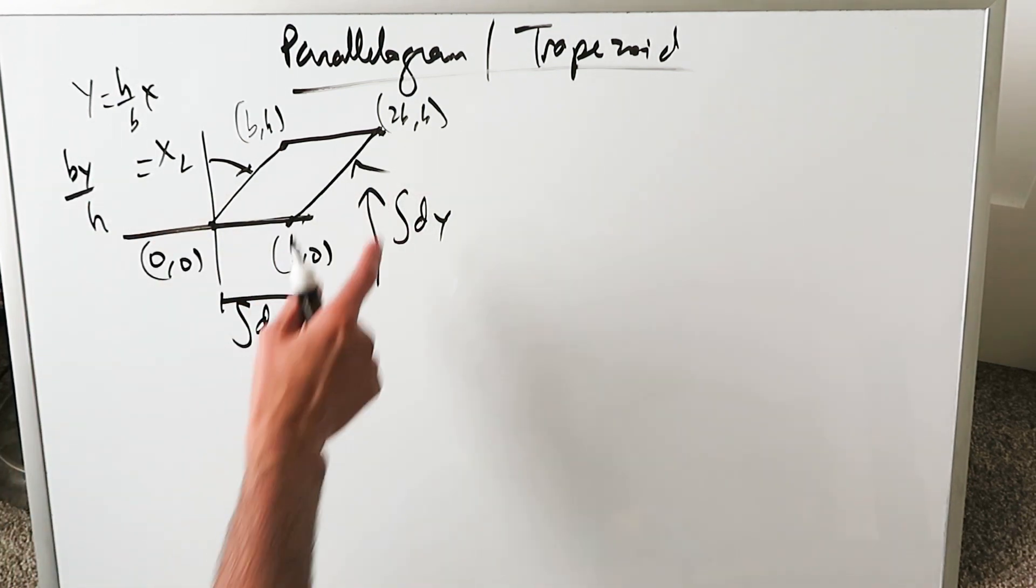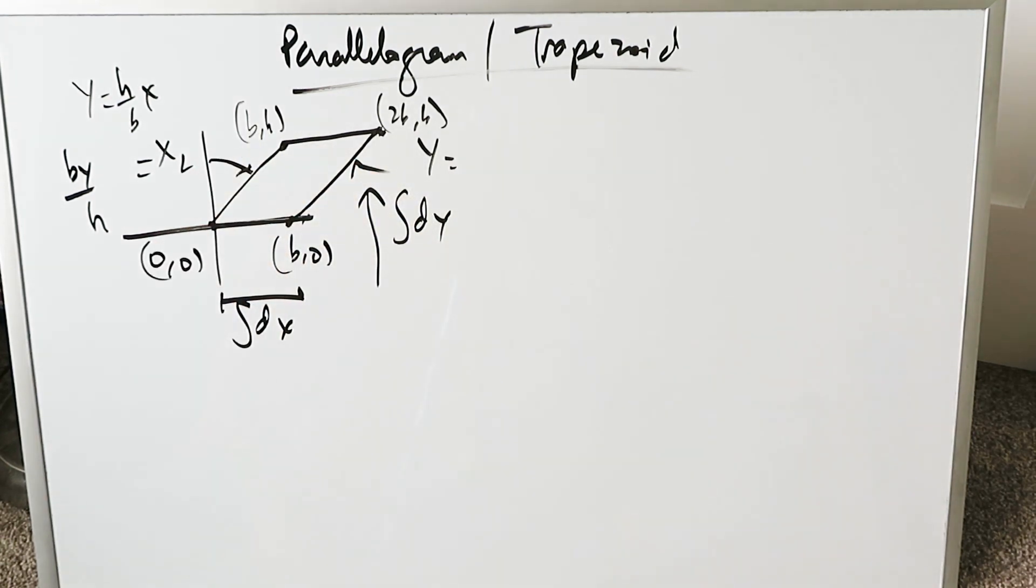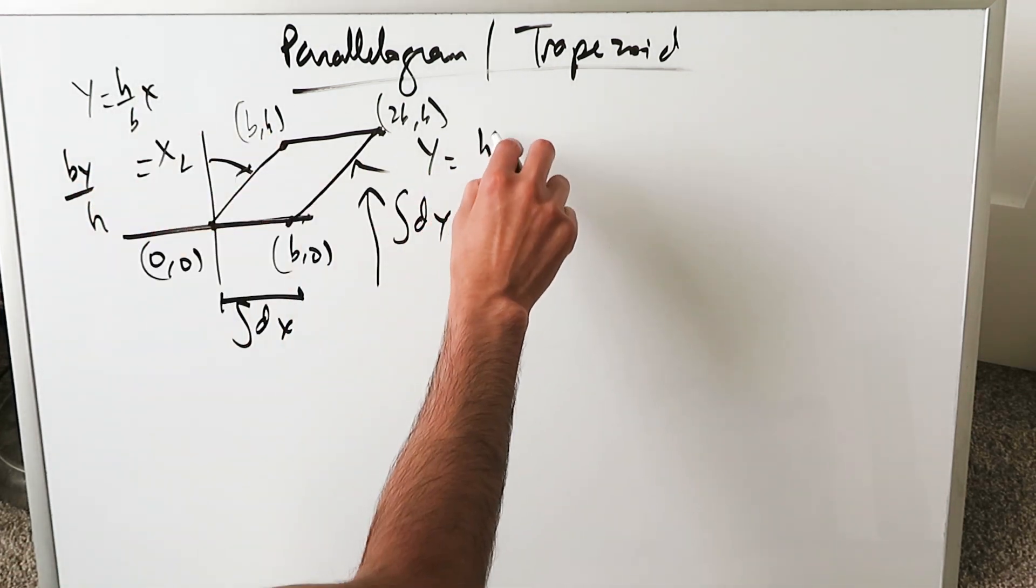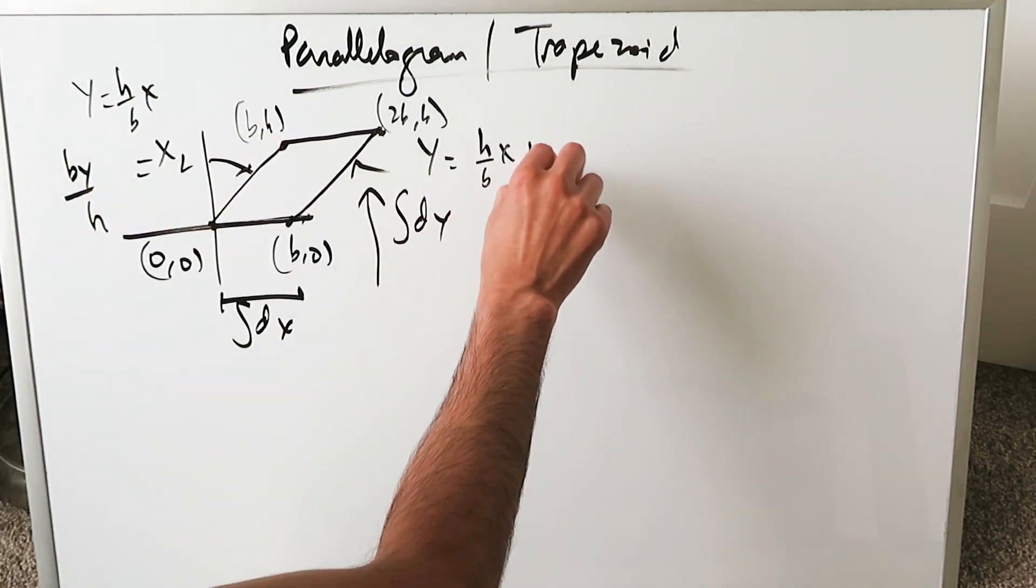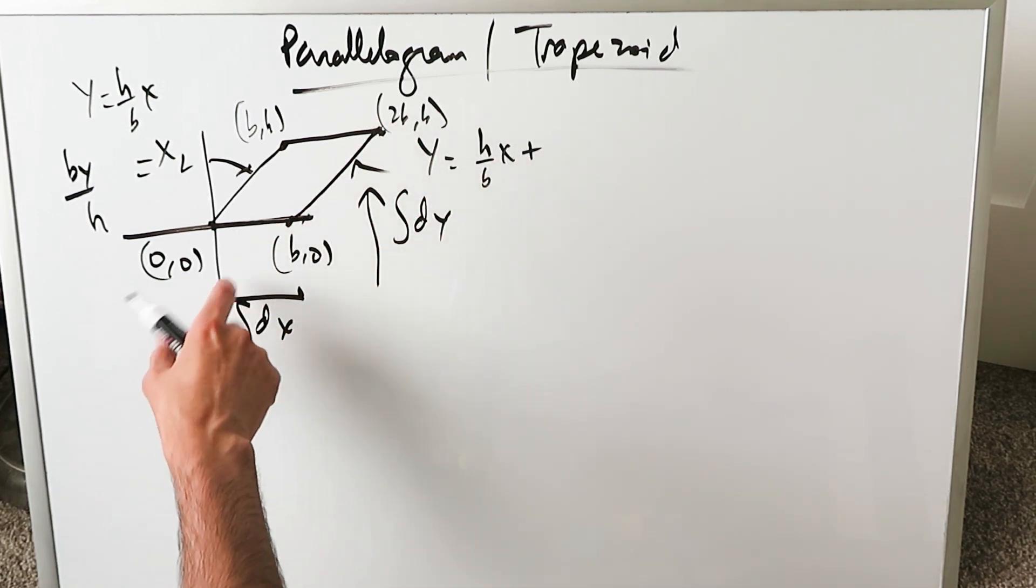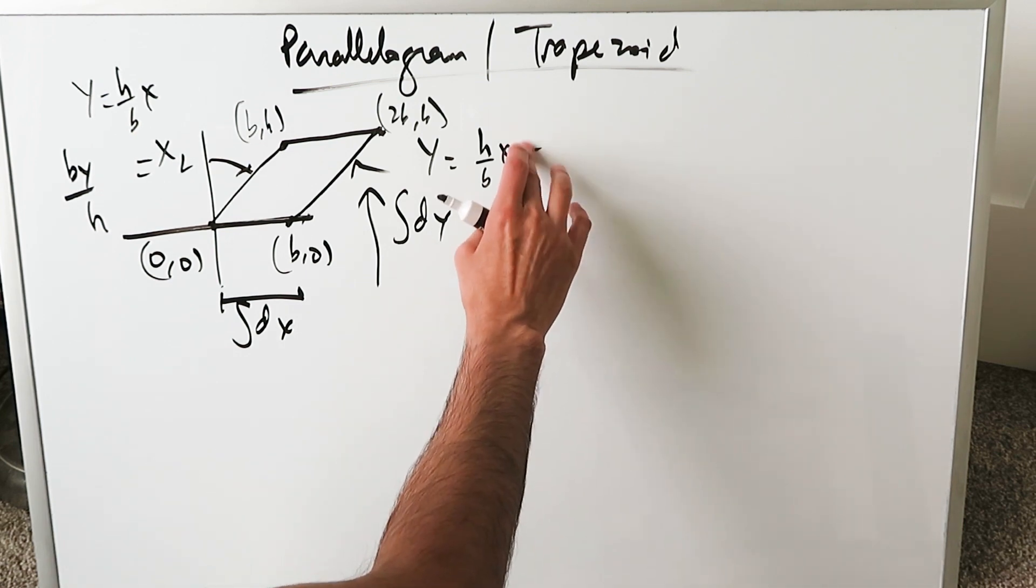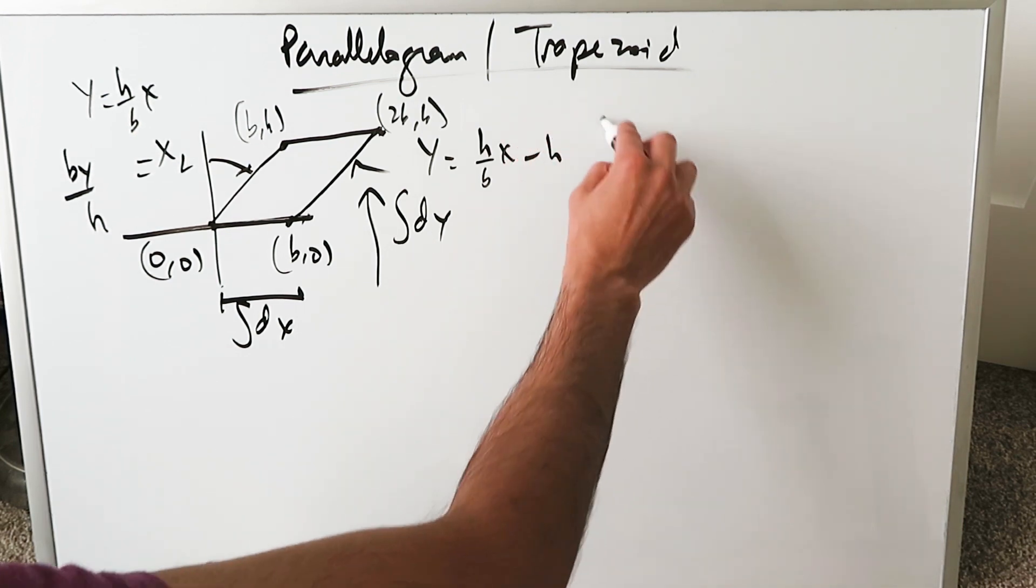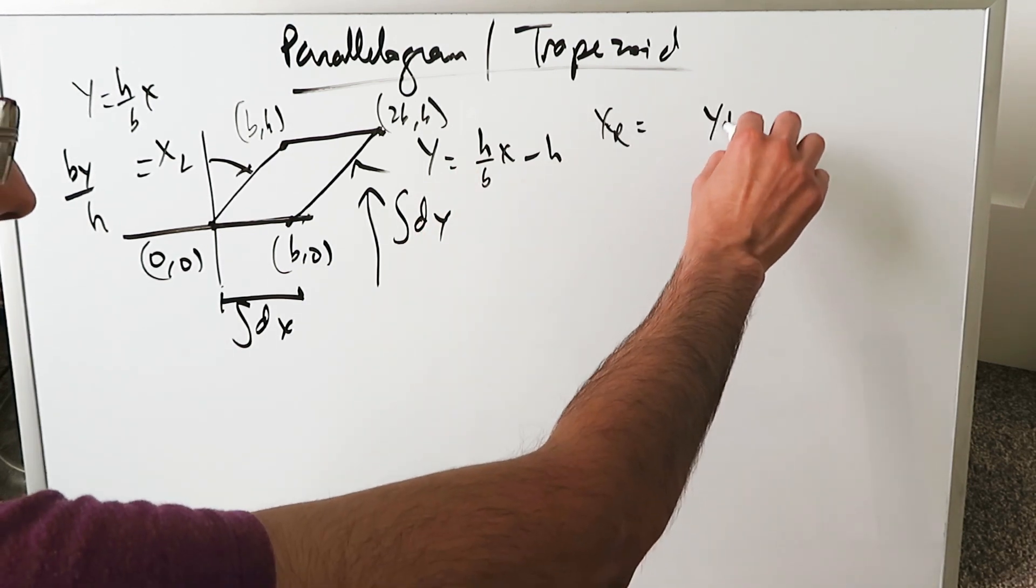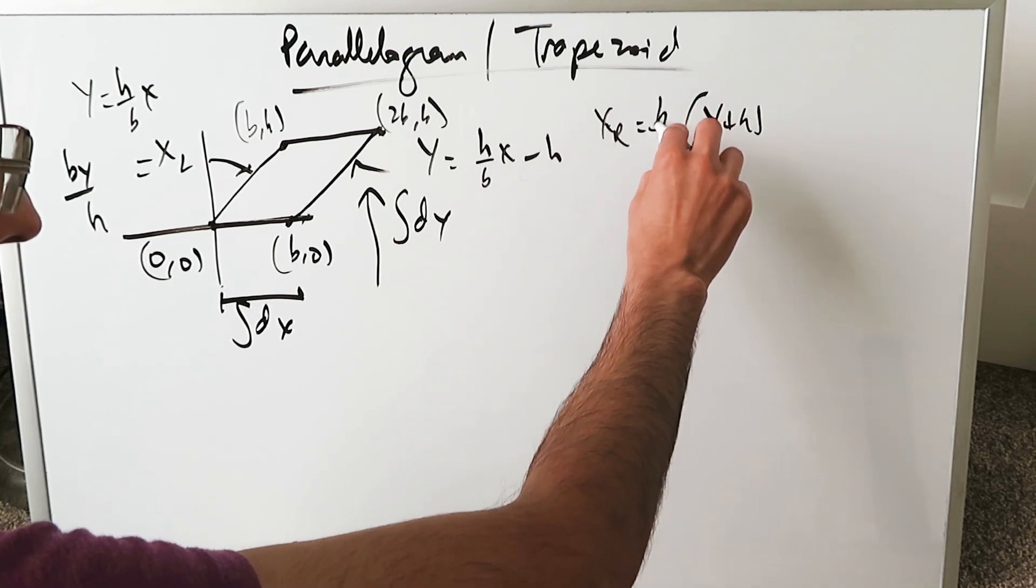It's not too hard. We have our points. It's parallel - remember, a parallelogram has two pairs of parallel sides. The slope must be the same, h/b. So y = (h/b)x + y-intercept. If you trace this line down, it will hit at (-h, 0), so the y-intercept is -h. But you have to generate your curve with regards to x equals. Take h to the other side: y + h. Flip this slope to the other side: x = (b/h)(y + h).